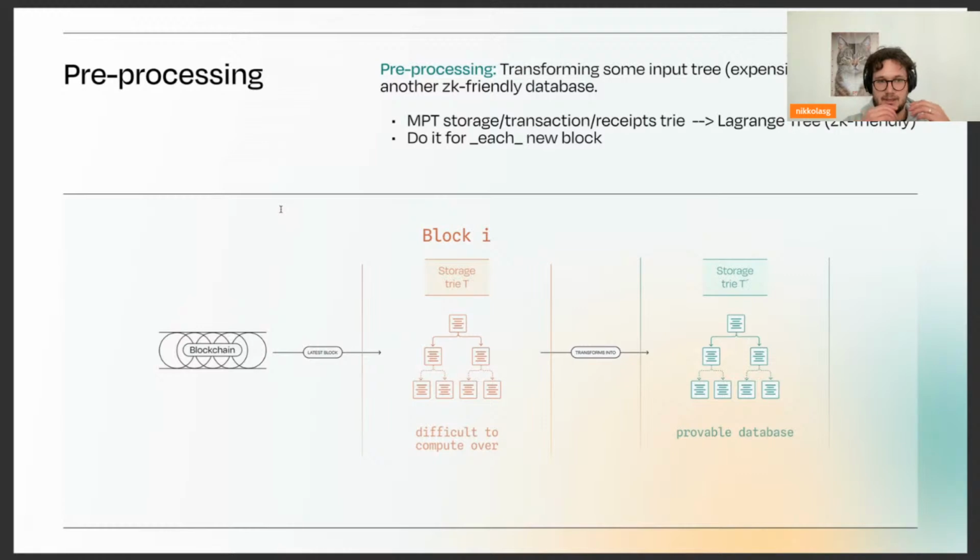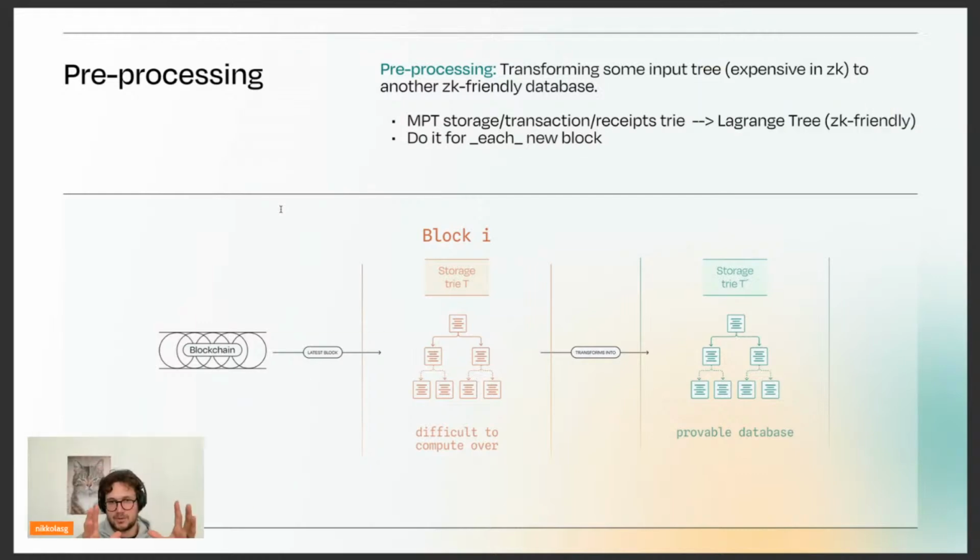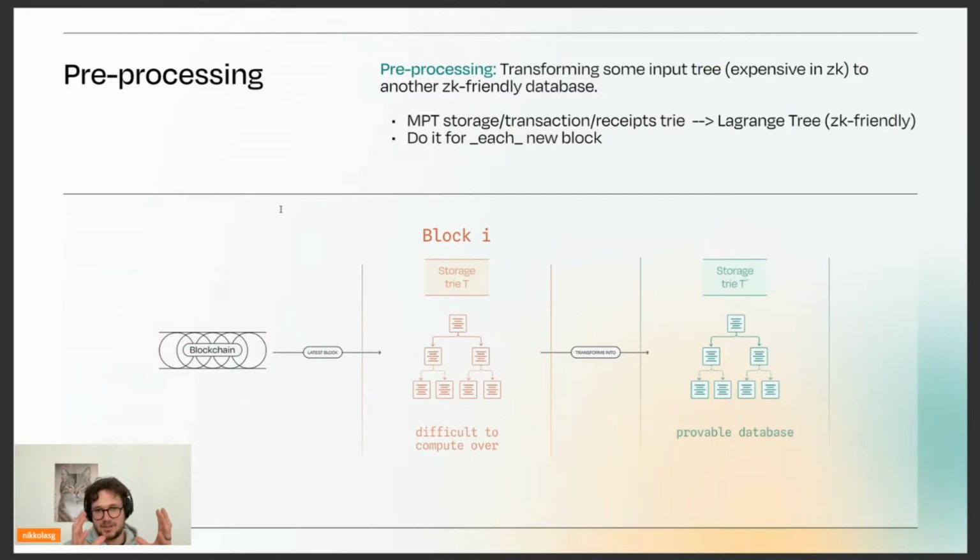So about pre-processing, how does it work roughly in a nutshell? We have the blockchain, which publishes new blocks each time. Then we have the storage tree, this MPT storage tree for the contract. It's very difficult to compute over. It contains Keccak, binary RLP decoding and things like this. It's really expensive to do in a proof system.